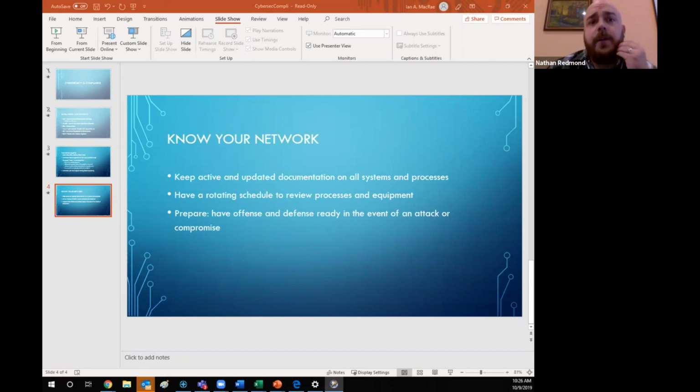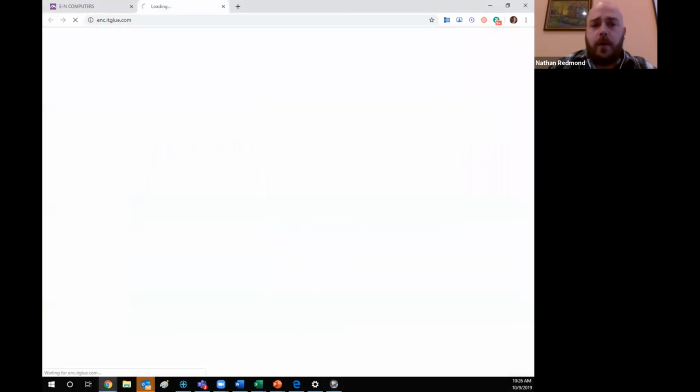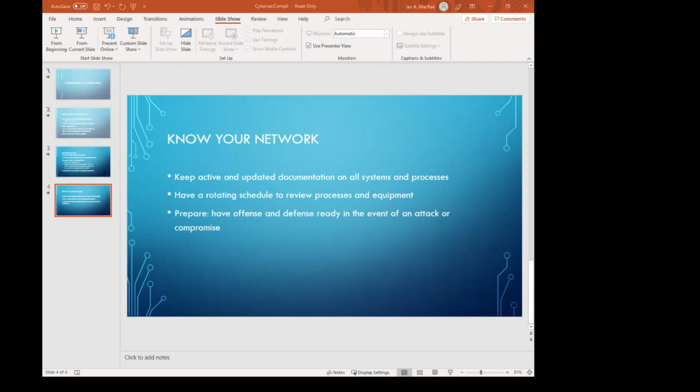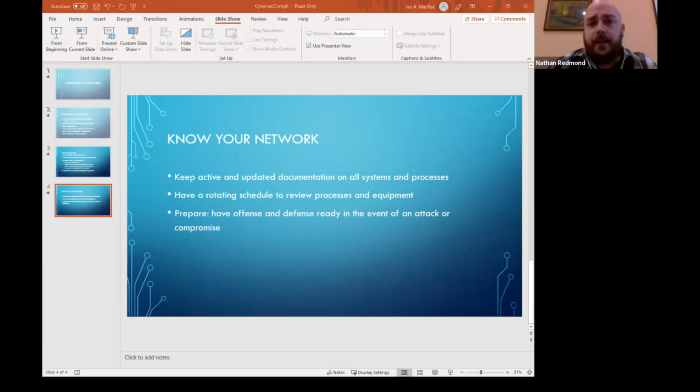So that's where it's good to spread out and pull resources from other tools, so that you can actively know what's going on in your network in the case of one of your tools or services having an outage. So having multiple monitoring tools is a strong form of defense. That way you can actively see what is going on at all times from multiple sources.